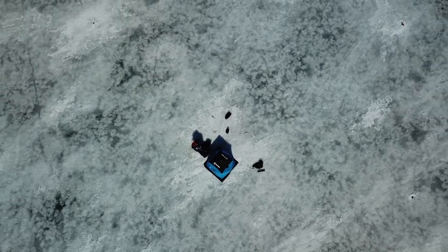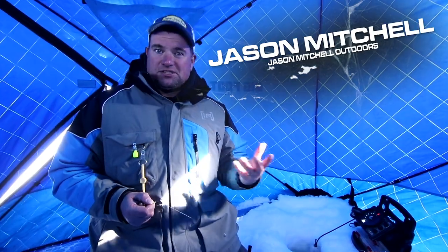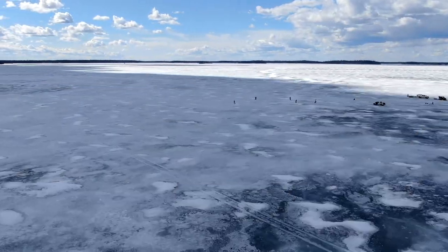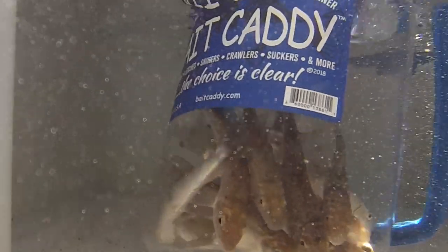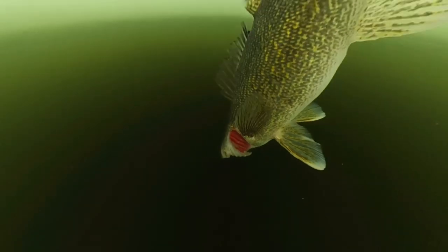You know, dead sticking good bait can be a tremendous way to catch walleyes, and at the end of the day, it's one of the last things to work. If you're having tough fishing, a good minnow, a lively minnow on just a dead stick will a lot of times outfish everything. And there's a lot of different ways you can use dead sticks. I like a lot of times just to go back to a plain hook and a split shot. Again, there's a lot of days where less is more.